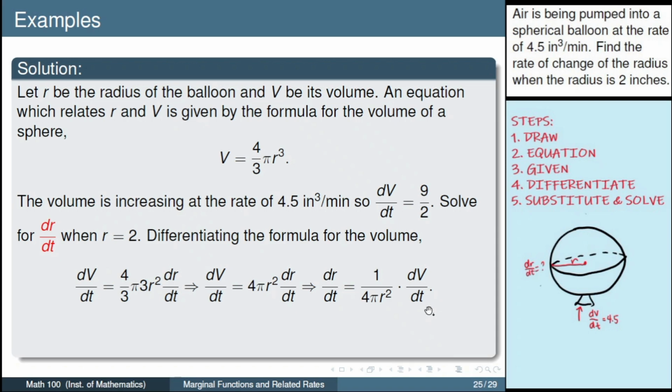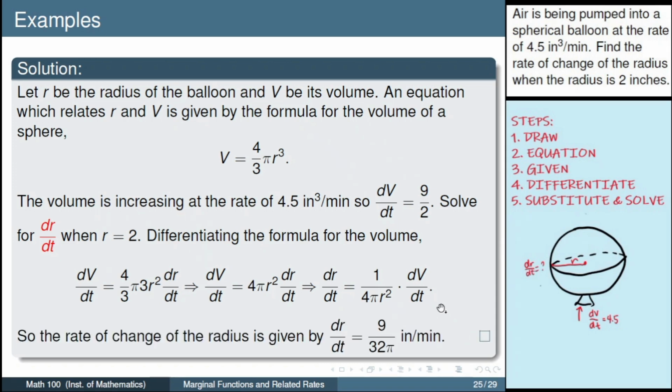So, let's look kung ano yung mga kailangan natin. Kailangan natin ng r, which is given, r is equal to 2. At kailangan din natin ng dV over dt, which is given, which is equal to 9/2. So, we are good to substitute. So, substituting, we have 1 over 4 pi times 2 square. So, magiging 1 over, sa baba, mayroon kang 4 times 4. So, 1 over 16 pi times 9/2, which is our dV over dt. That will just be 9/32 pi.